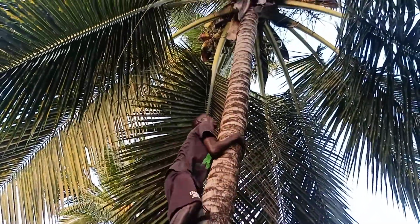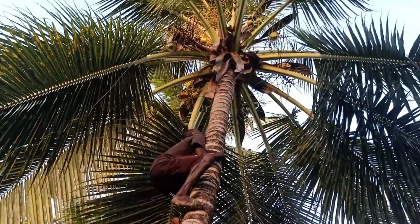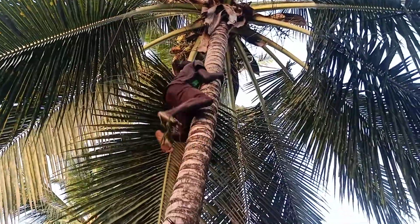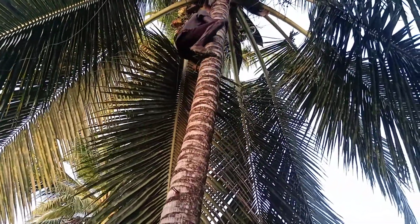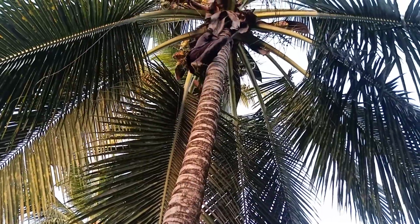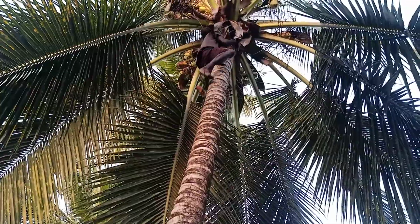That is a tree of coconut in my place, in my home. I want to take him a dafu. I want to take a coconut juice today. Yeah. So that is how they climb that tree. Guys, I think you are watching very carefully.